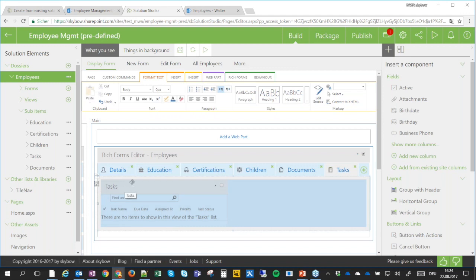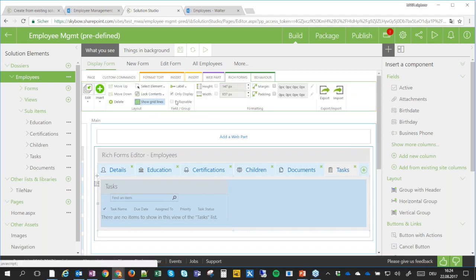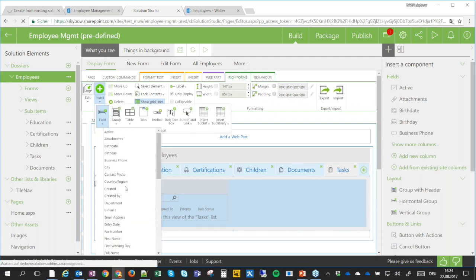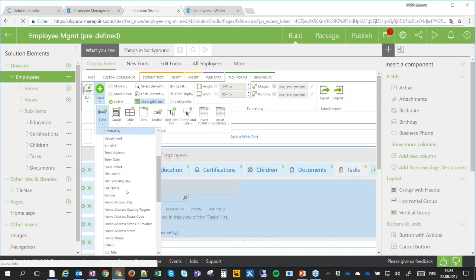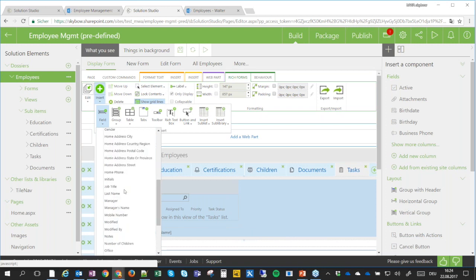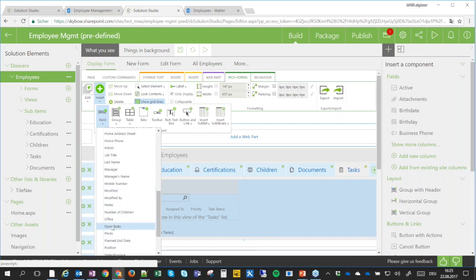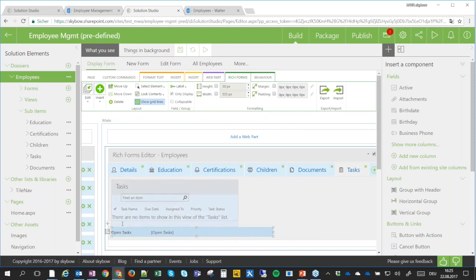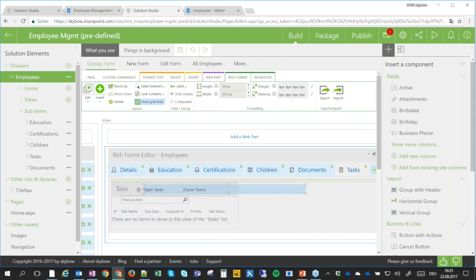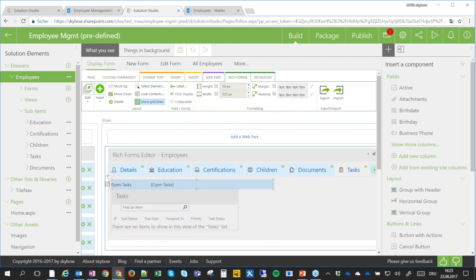Here, where we have all the tasks, we can add this field from insert field, and we will see this open tasks field somewhere in here. Open tasks, and the field is added. I simply used our rich forms functionality to drag and drop the field on top of the list. That's what we're going to save.